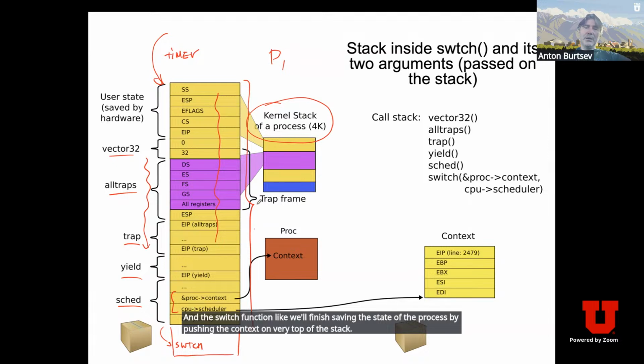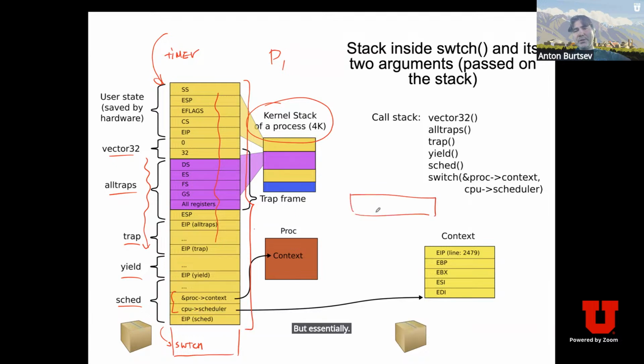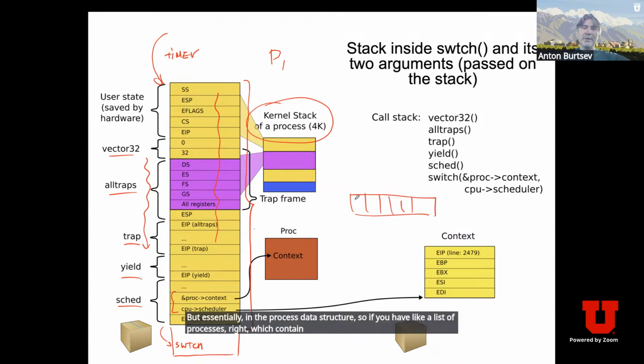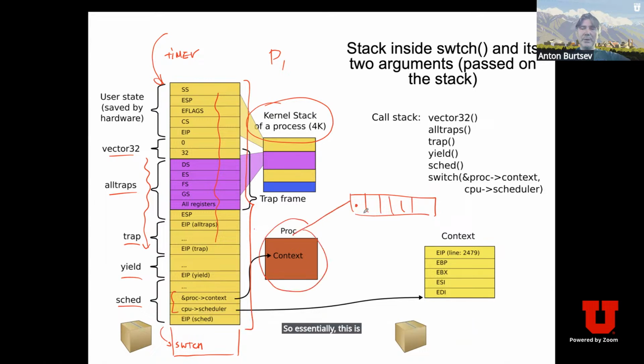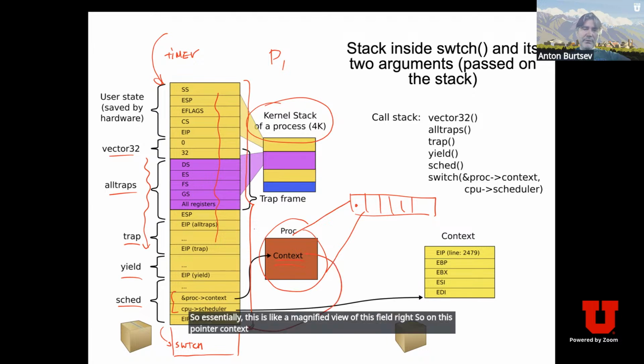In the process data structure, so if you have a list of processes, you will have a pointer to the context. This is a magnified view of this field, right? So this pointer, context, will be pointing to the very top of this stack, right? And this is how we remember the state of the process we context switch from, right?